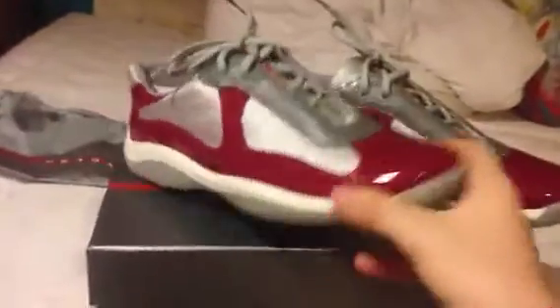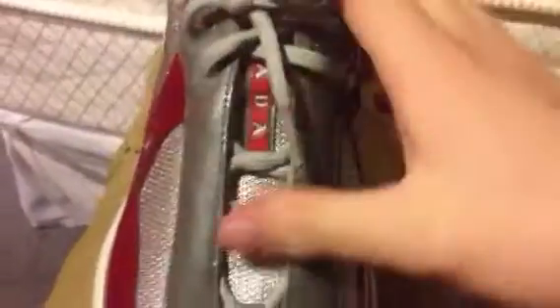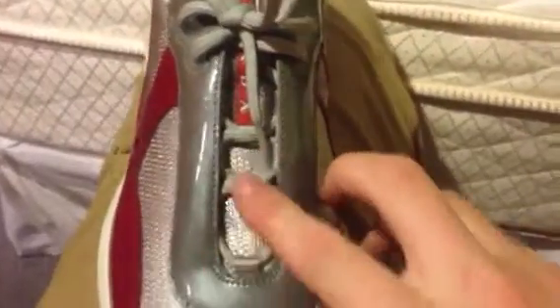As you can see here, you got your candy apple to cherry red patent leather going all the way around the shoe. You got this nice almost metallic mesh material — really strong, really tough. On the front here, you got your nice patent leather toe box with a little traction on the front. Around your eyelets for your laces is a nice gray patent leather, which complements the mesh very nicely with the gray laces. Your tongue is composed of that same mesh, with flat laces in silver or gray.